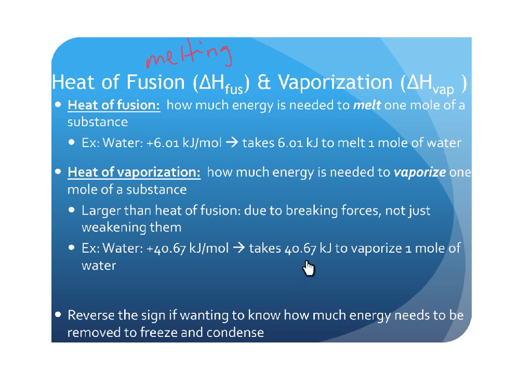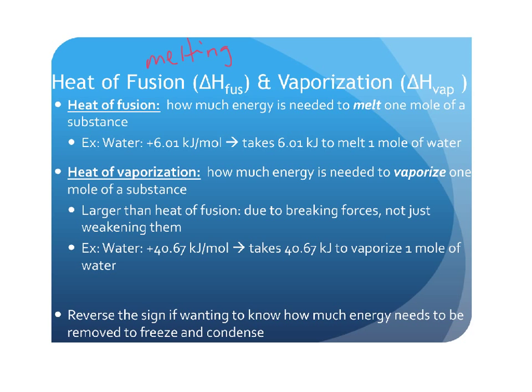Notice that the value for heat of vaporization is larger than that of fusion. The heat of fusion is always going to be less than the heat of vaporization. The reason for that is because when you're taking something from a solid to a liquid or melting it, you're just weakening the forces. But when you're vaporizing a substance or taking it from liquid to gas, you're actually breaking the forces. You're not just weakening them. So that takes more energy.